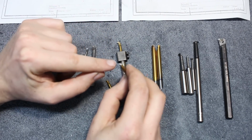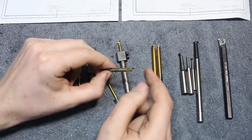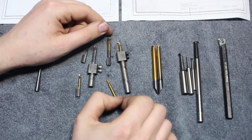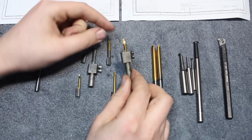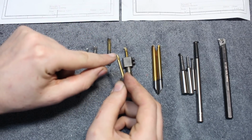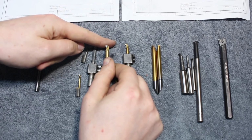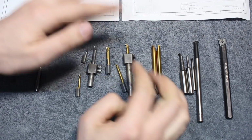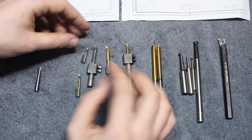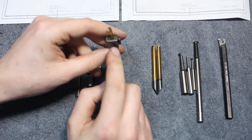You just approach them at the correct angle, freehand on a diamond wheel, on front and top surface, and you're good to go again. I reground these a million times. That's why some of them look very, very weird. You can get them in different shapes. This one is 60-degree threading. This one is for an ID clip groove, and these are just standard ID turning tools that can go up to the shoulder and even face the shoulder. Very nice tooling system. Paul Horn tooling is absolutely high quality, no doubt about that, but it's expensive. And you have to either buy the holder or make one yourself.